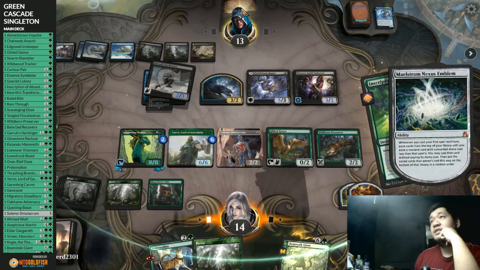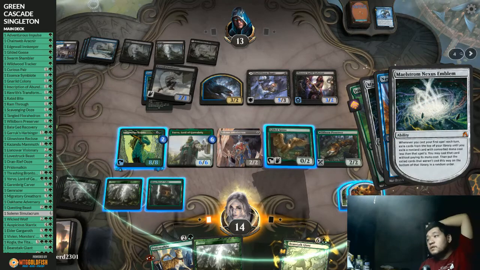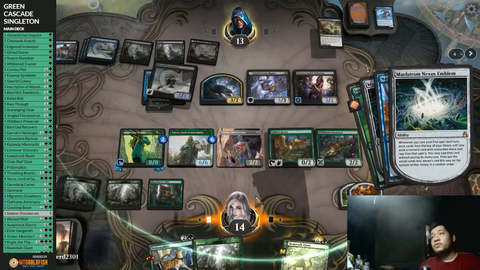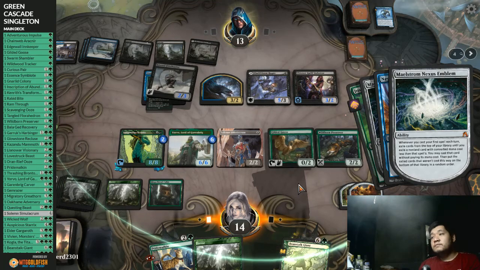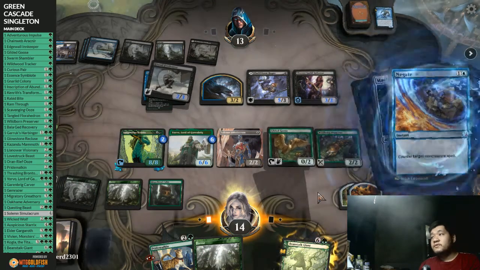This last one might still be a counter spell. Let's negate. Okay, so let's see what they get off the top. They get a Malakir Rebirth, so we probably won't attack this turn. Probably skip that combat. So we don't get any of those benefits.